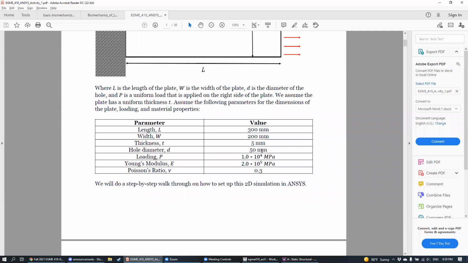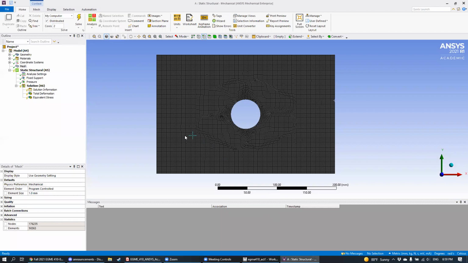But I chose these material properties so that they match up with the default material in Ansys. If you don't specify anything in Ansys, then it'll assign the properties of structural steel. And so we actually ran the simulation assuming that our plate was made of steel. But if your plate in reality was made of aluminum or copper, then you would need to assign those material properties. We'll spend some time in the next activity, and I'll show you how to actually do that. But you're right. That is a really important point that I kind of glossed over today. Yeah.